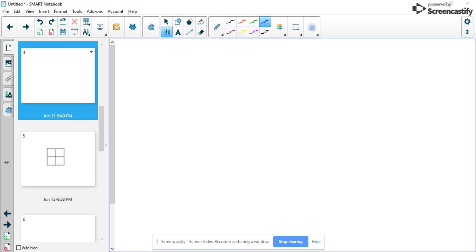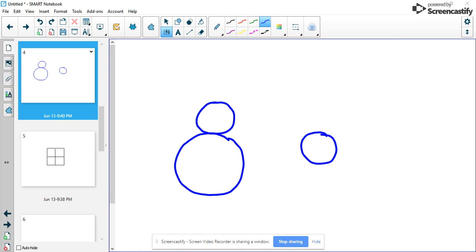So if I were to draw a snowman, there's the body of my snowman. There's the head of my snowman. We can have a proportional snowman that's either bigger or smaller, as long as they're in the same proportion. So I think people can do this fairly intuitively. If I had a body this big, how big should the head be on it? If your first inclination is to draw that, that's something completely different, and that's called an inverse proportion. That's not what we're dealing with today. We're just basically looking at a snowman that's smaller or bigger.